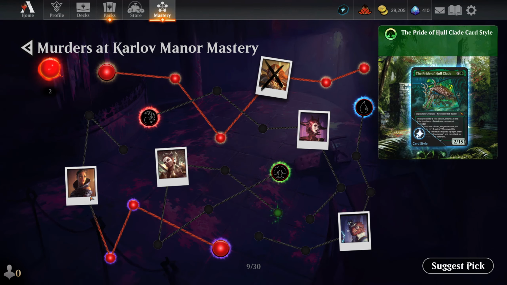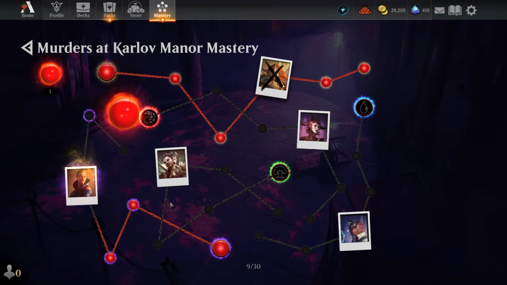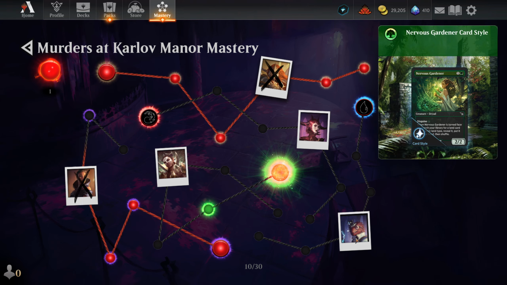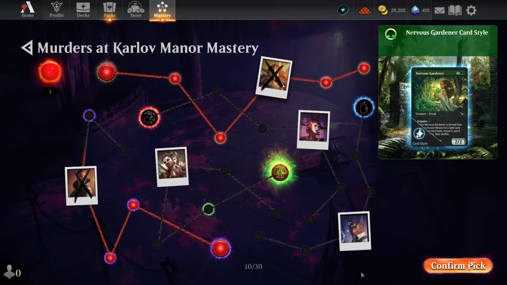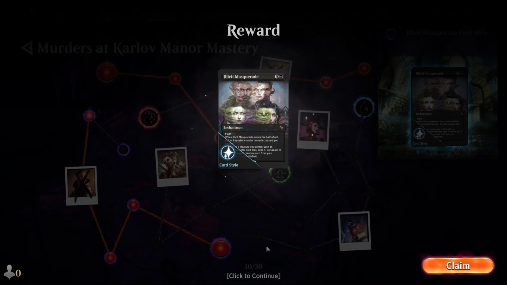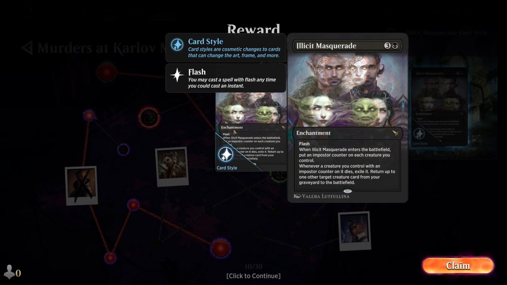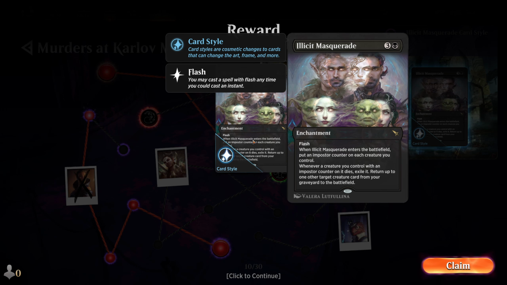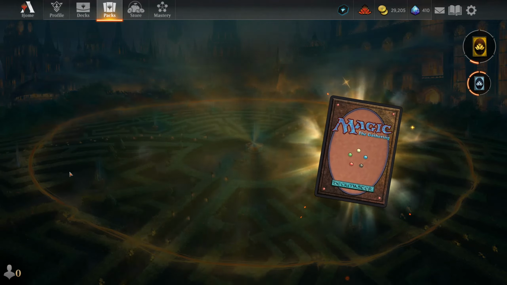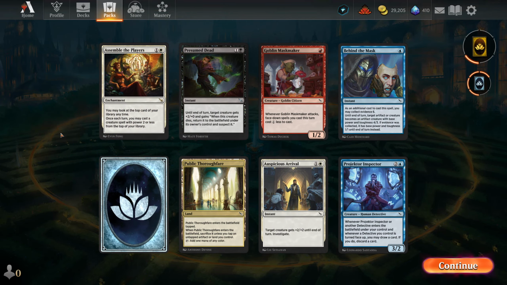We were working on the black route, so we're going to get our card sleeve for Etretta. Doesn't really interest me that much. I very much prefer when the rewards are... wait. There we go. What? No. I want it to be this one. There we go. Man. I very much prefer when those rewards are avatars. That's just my preference, because I don't use the card sleeves. But anyway, card style for Illicit Masquerade. Alright. And with that, we have a pack to open to wrap things up. Nothing new in our uncommons and commons. What is our rare? Assemble the players.